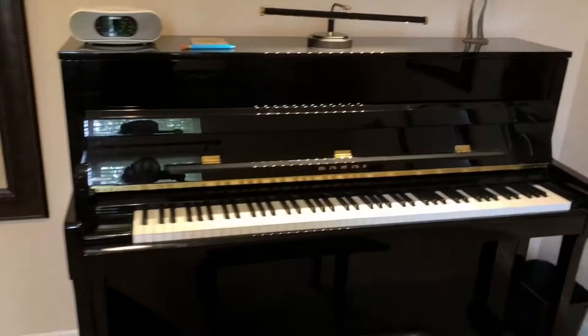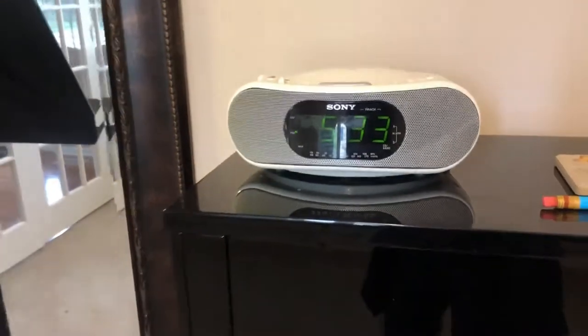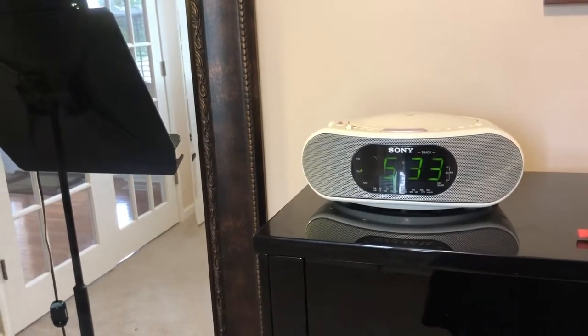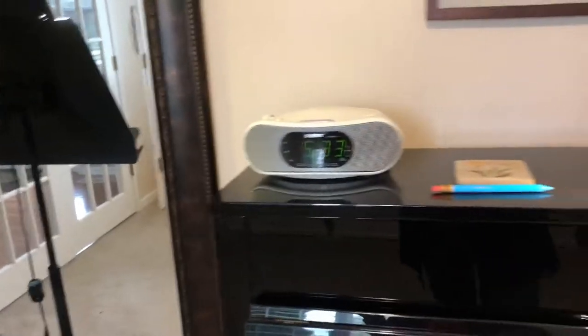It seems like you can never have too much light. And then we have our piano — in case you're wondering what kind of piano. We've also got our stand light, and this is just a cheap CD player from Goodwill. It just helps me keep right on top of my lessons, because I could really go over with some of my students significantly, but I just can't afford to do that with child care and everything.